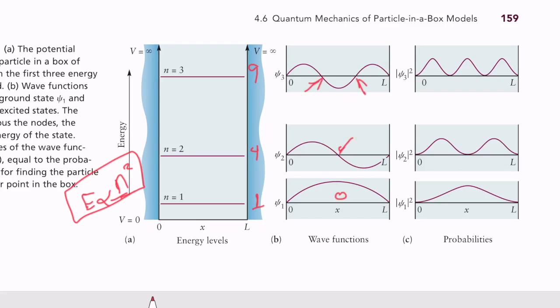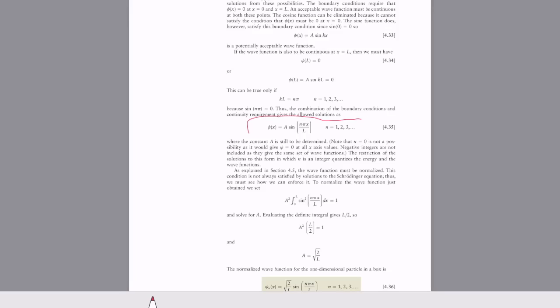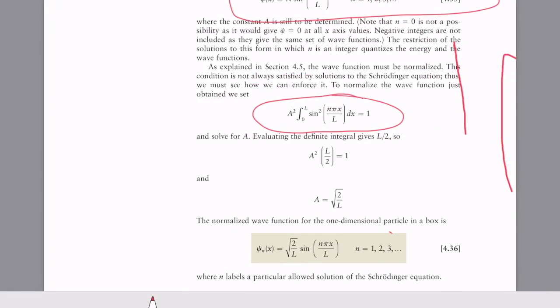So always the ground state of a quantum mechanical system has no nodes. Very interesting. And then the probabilities, or basically psi squared, again we see no nodes, 1 node, 2 nodes. And just like in Young's double slit experiment, we see these nodes, constructive and destructive interference. We get the solutions, and by x over L, we check normalization. And this is the full normalized solution.